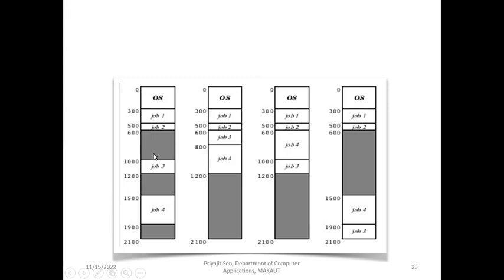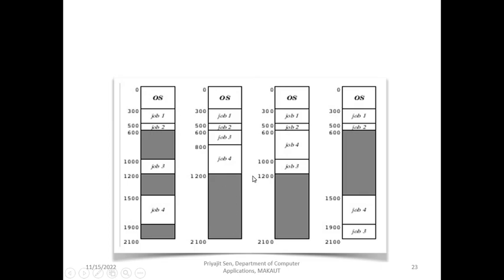Now if we can merge them, job 3 is actually switched from its earlier location to the 600 to 800 location. That means from 800 to 1200 this location will be free. That means a 400 size process or job can be stored there. So we can store job 4, which has size 400, that was allocated in the location 1500 to 1900. Okay, that we have stored in this location, and the remaining location is freed here.